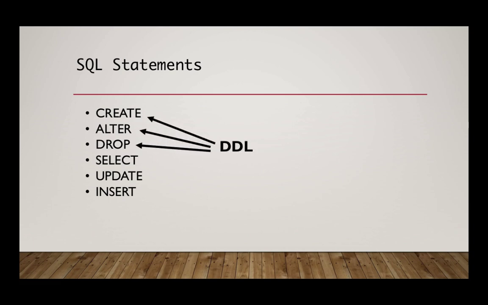Create, alter, and drop are part of the DDL, or data definition language. This will be defining the tables in our database. Next, update and insert are from the DML, or data manipulation language. These are the statements that we use to add or delete or change the data within our tables. The select statement is actually from the DML. However, it's mostly used to retrieve the data from our tables.